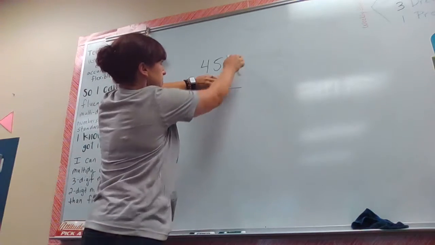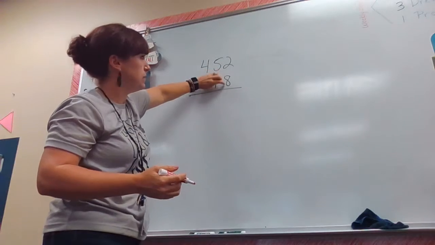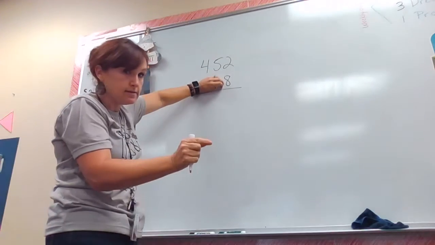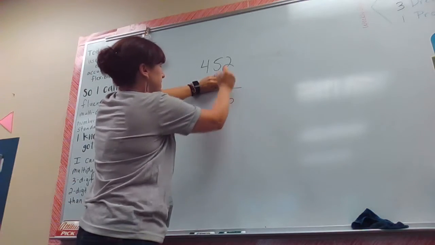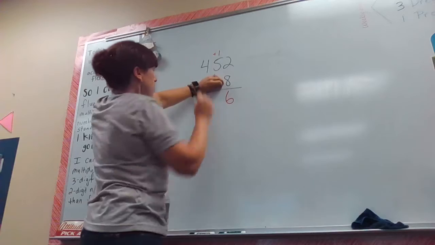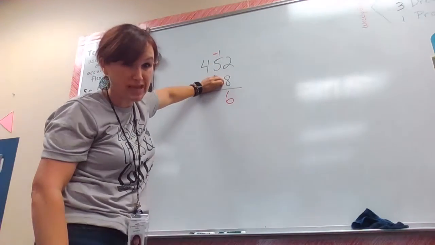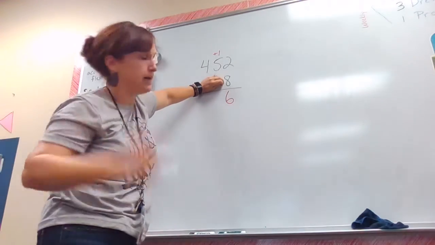And I'm going to do 8 times 2, which is 16. But this is my tens place, and I can't fit a 1 and a 6 in my ones place. One number at a time. So I'm going to write my 6 and I'm going to carry my 10. And I'm going to write a plus 1, because sometimes I forget if I'm supposed to add or multiply that. So if I write the plus 1, I know to add.